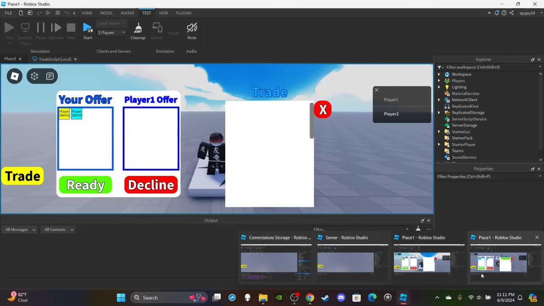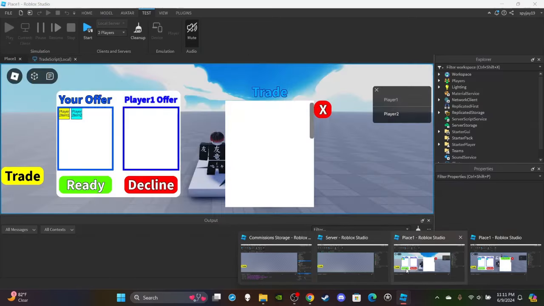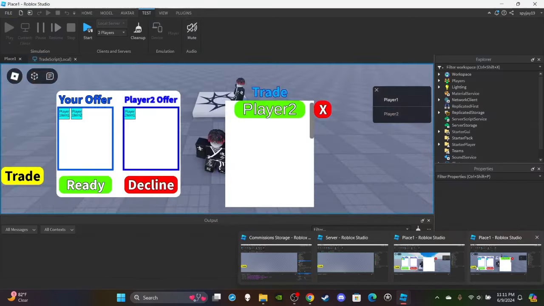Okay, and it's not working. So if I press ready, okay. And for some reason the ready text buttons are not working. There's no errors. This is very strange. Okay, this means I must have done something wrong with this portion. Let me see. So when you press the ready text button, if trade handler ready text button is equal to ready.